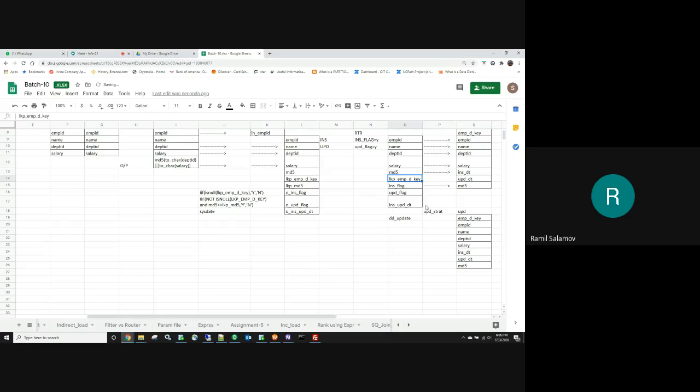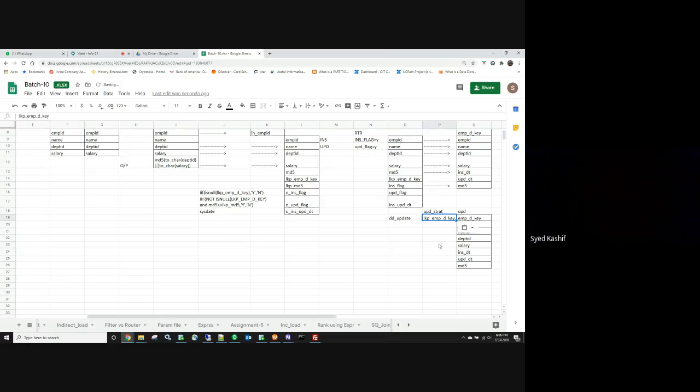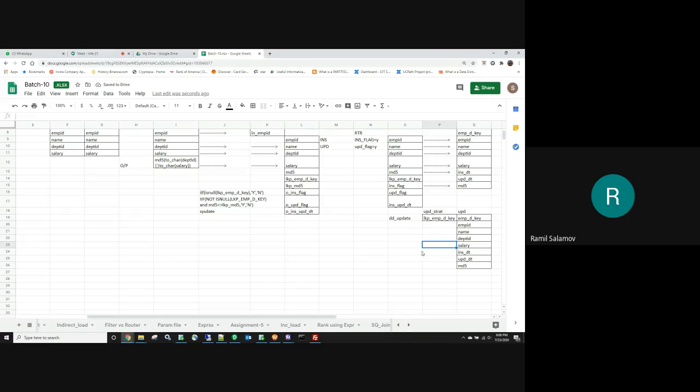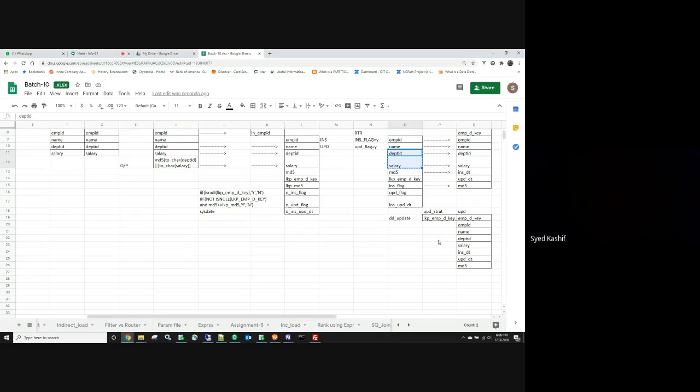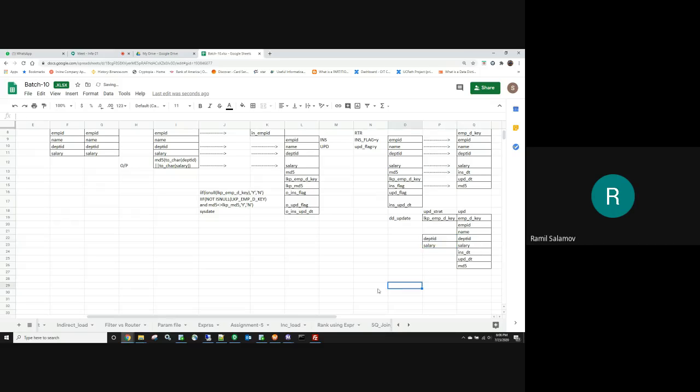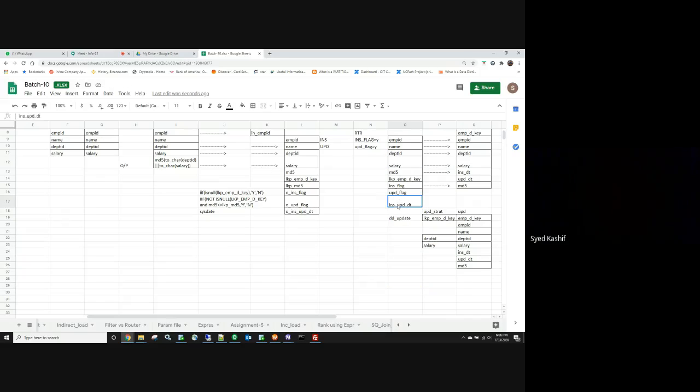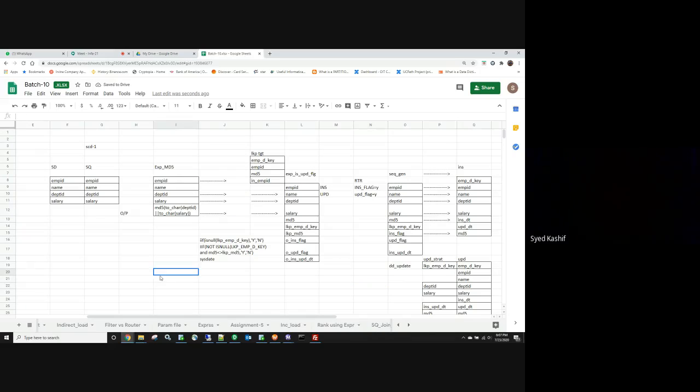LKP MD key, yep, and then dept ID, salary, and the update date and MD5. Perfect. So you will do this one and this one. Okay.